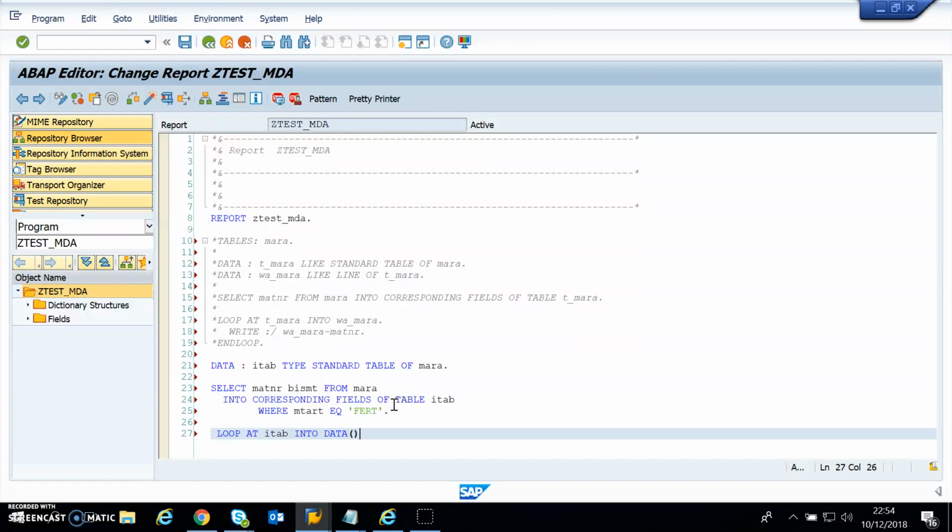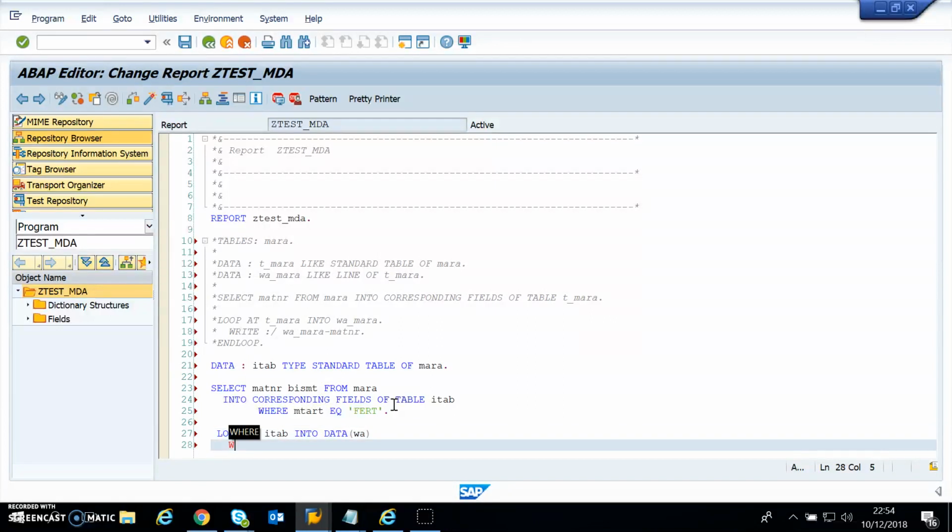That's one way of inline declaration of variables and field symbols. I think I missed an indentation right there. Let's use the WRITE statement.